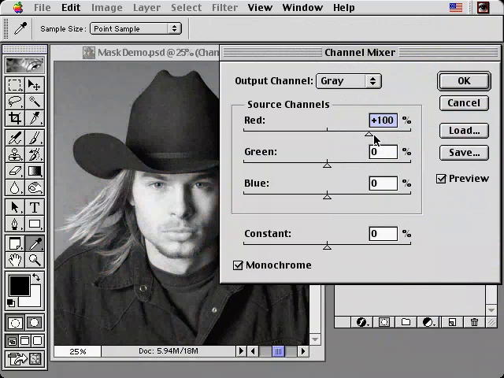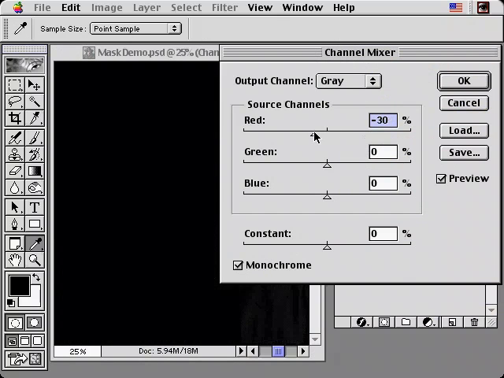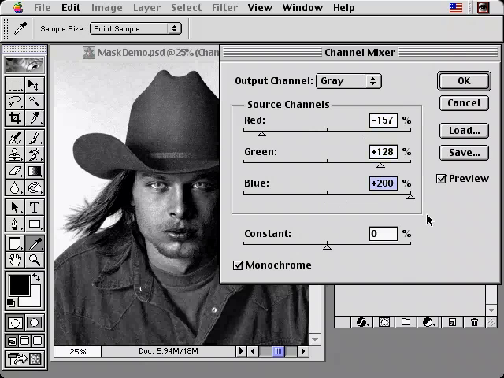If I dial in different values, however, for example, a -157 and a +128, and for the blue, how about a +200? If I dial in different values, I get a different image over here.